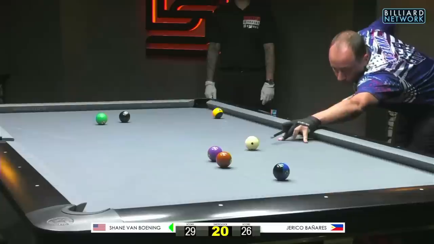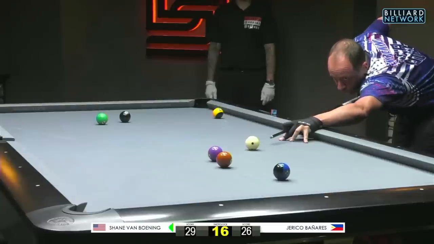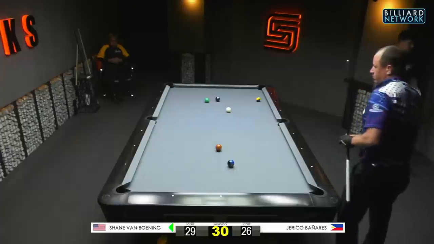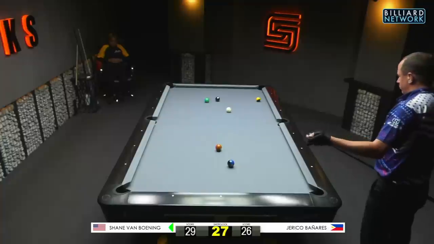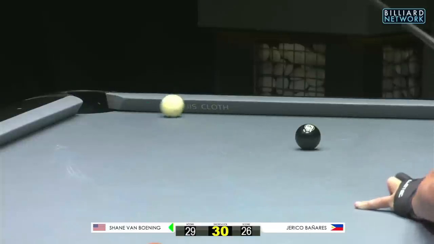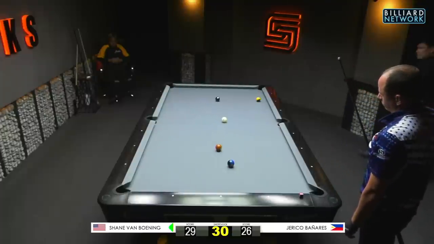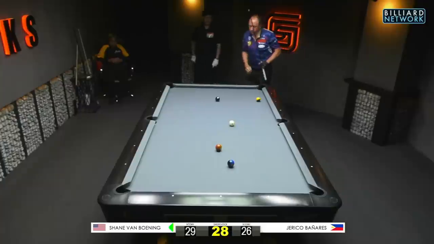Looks like he wants to draw this, so it's going to be about controlling the cue ball off the five. Nice control. Now, clearly, he doesn't have to be concerned about the eight because right now it's just about getting closer to the seven. And this looks like it's nice speed. Yeah, pretty nice. With a nice angle as well.